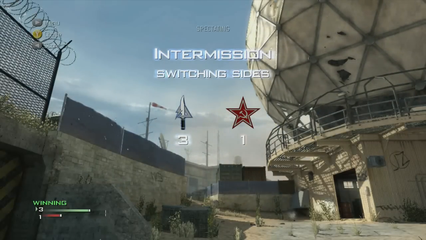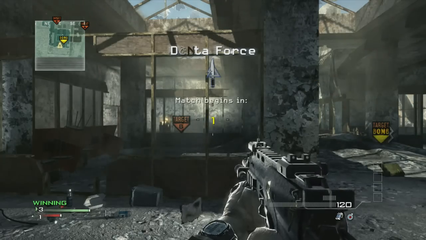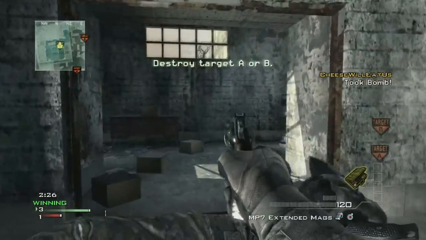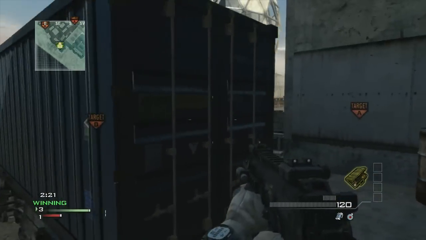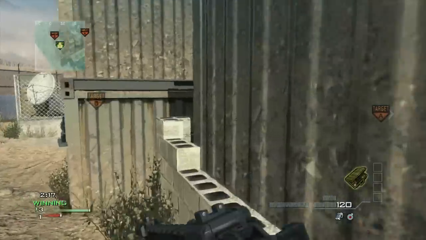So just stand still, maybe teabag him a little, you know. Destroy the objective. Okay, so I get the bomb right here. We got the bomb and run left. Now he does win this round. He does almost have a comeback, and I check the top dome right there because I don't want to make the same mistake twice.